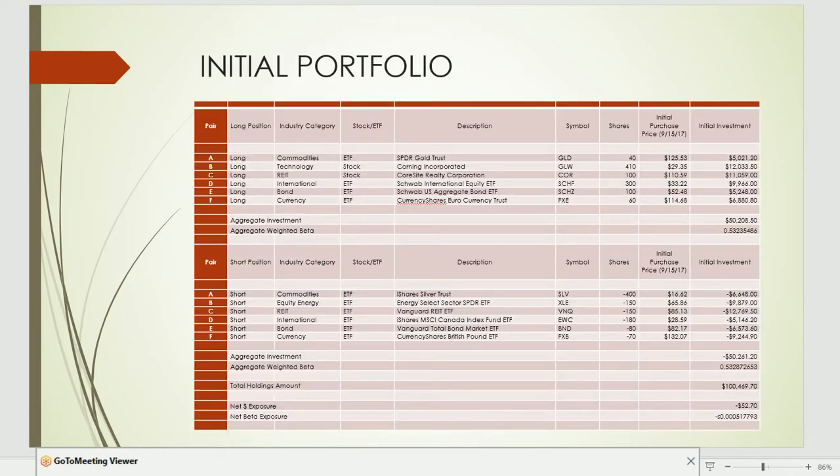So here's a quick snapshot that shows my initial holdings report. My initial holding report decisions were really based on a combination of the throwing darts strategy with a sprinkle of research. And I learned that what was really driving these decisions was behavioral finance and a familiarity bias. I was predisposed to choose securities that I was familiar with or that I had a personal bias towards, such as choosing gold for a long position over silver because I personally like gold more than silver.